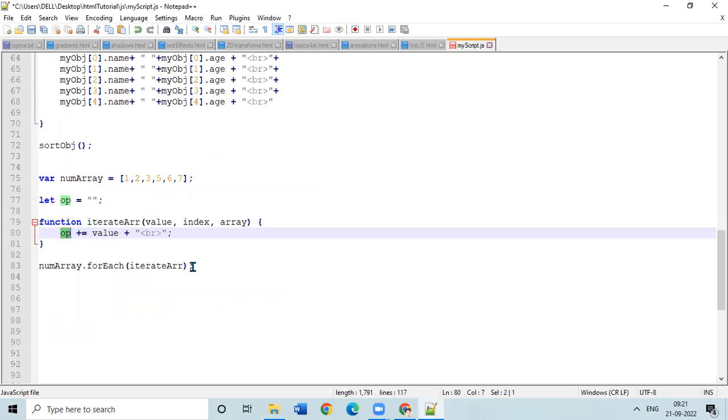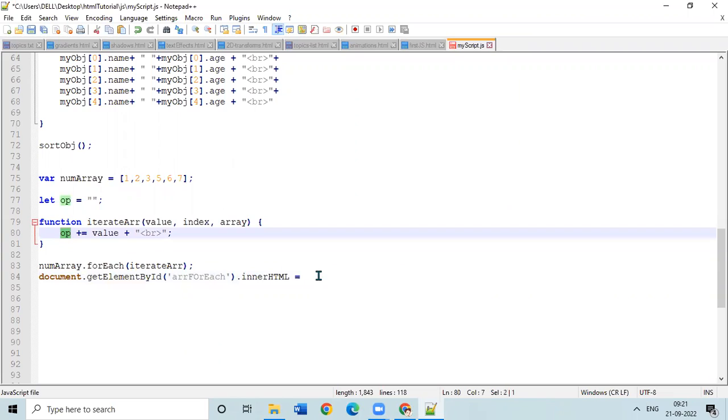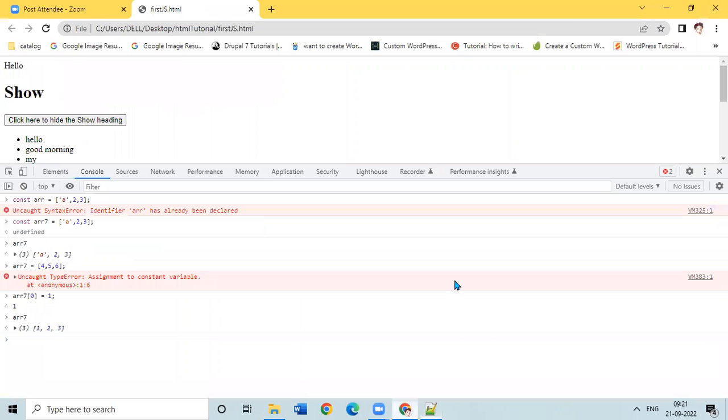Now I'm taking document dot getElementById. So this one we have copied, getElementById dot innerHTML equal to whatever it is. This is the text, and here we are adding the output value. So now we are ready with this. Now we can run this.